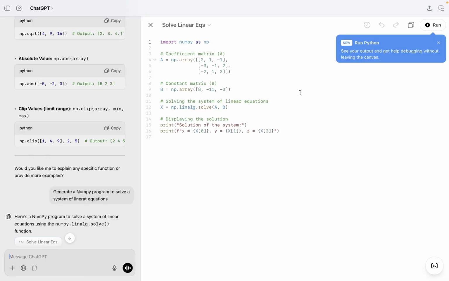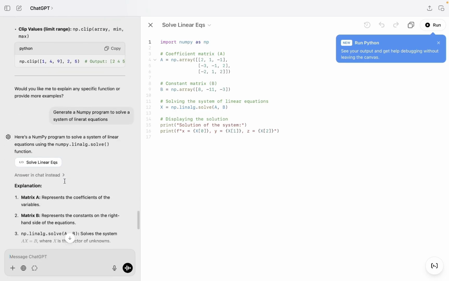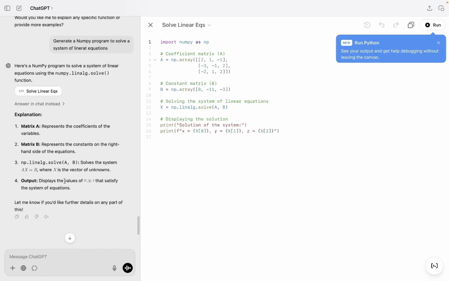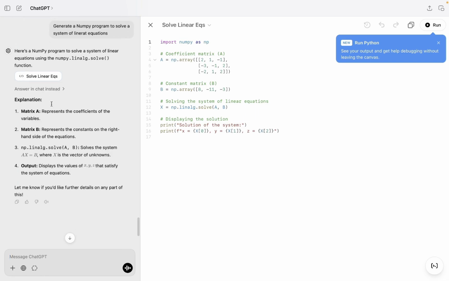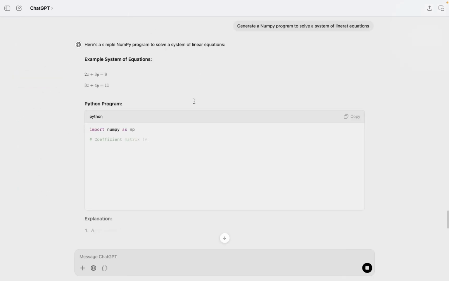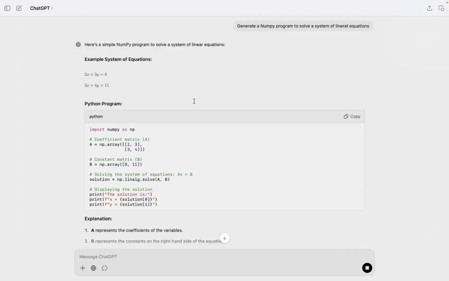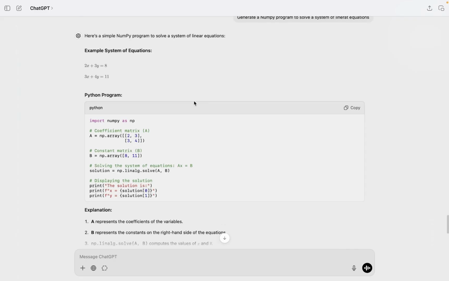So here you can see that ChatGPT has provided one code providing the array, then some of its important data. So using this concept, you may get the practical applications also and how to solve that type of problems. To the left hand side, you will find the explanation for that code also. Now here you will find the option also. Suppose you want to have the answer in chat instead. So you may select this and here the entire problem and its answers are provided in this chat box only.